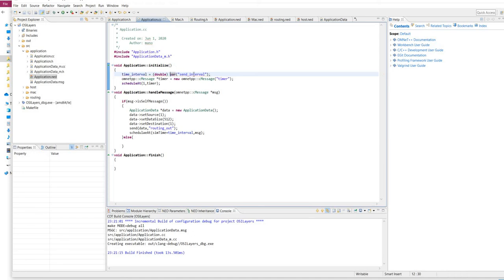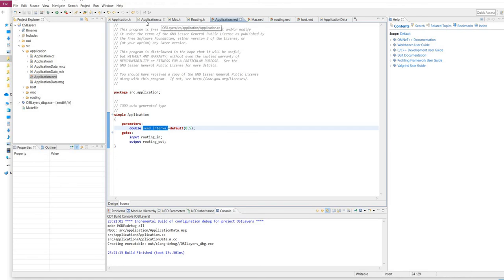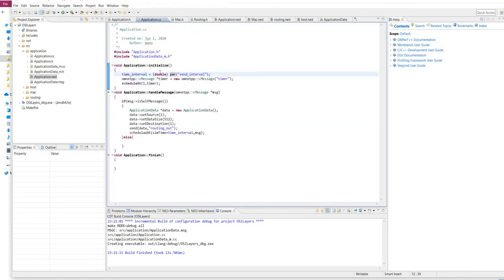So here we read the time interval, the one that we wrote inside the NED file, and we just put that value here. Okay, so time interval. Now every time interval we send the message out, because we set our reminder to create a new message, new application data, and we send it out.